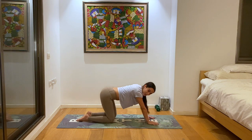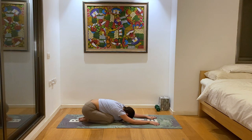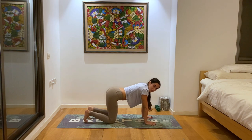Then slowly lower down and let's take another child's pose, sitting on the heels in any variation that suits you. We'll take three deep breaths here, giving our hands, legs, and back a little breather. I like to rock side to side with my hips on my legs for some extra release. Let's slowly come back up and, as a transition, we're going to get up into a down dog.